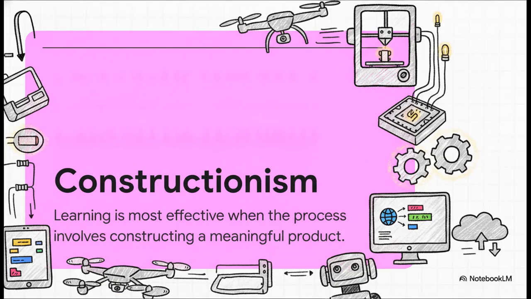And finally, Seymour Papert, who is actually a pupil of Piaget, developed constructionism. If you're familiar with the modern maker movement, this aligns perfectly with that. Papert argued that new learning is most effective when students actually construct a meaningful product. So, digital tools are best used when learners can create and share visible evidence of their learning with a real audience. It shifts them completely from passive consumers to active creators.